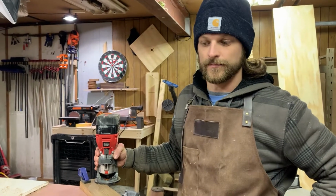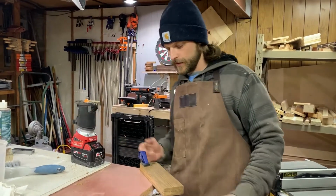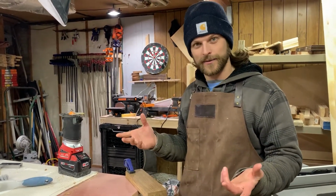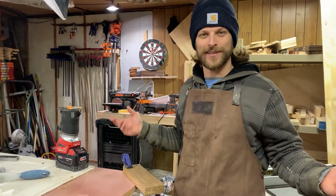Step one. So we got a piece of teak here from an old job, and we're going to go ahead and make a Tealight Holder stand. It's a holder. It's a candle holder. Holster, whatever you want to call it. Holder, candle holder, Tealight holder.